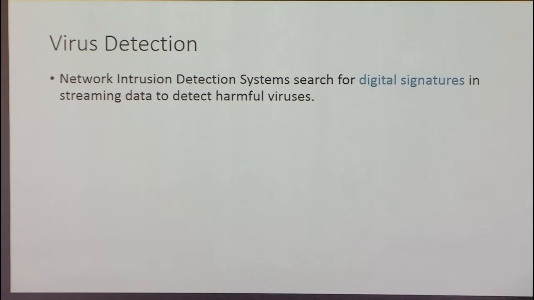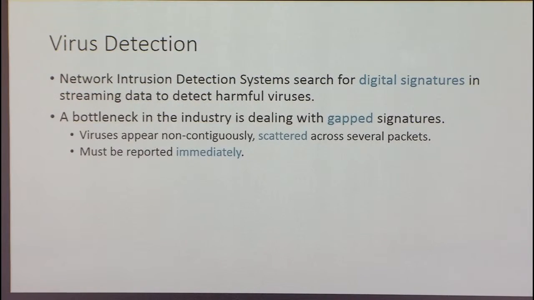Okay, so I'm actually going to start from a string matching problem. I like strings and the problems that arise in string matching. And particularly we'll be talking about a virus detection problem. So imagine you have a router and you have a lot of data going through the router and you want to detect viruses. Typically, what network intrusion detection systems use are digital signatures. And what they do is within the router, they search within the streaming data for digital signatures to alert, intrusion alert, someone's trying to do something bad to the system.